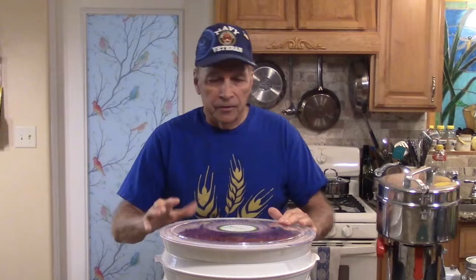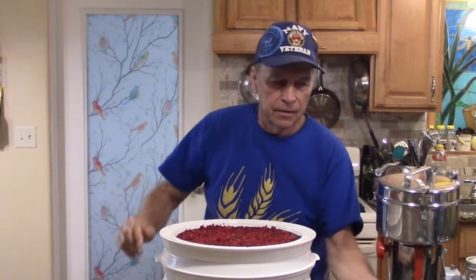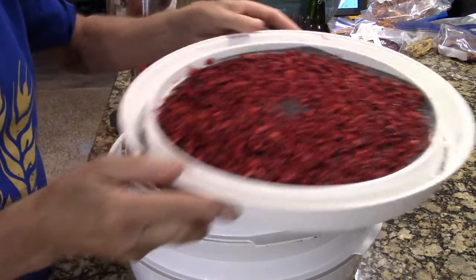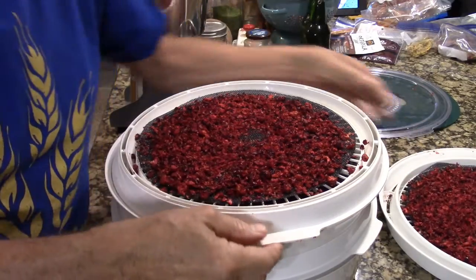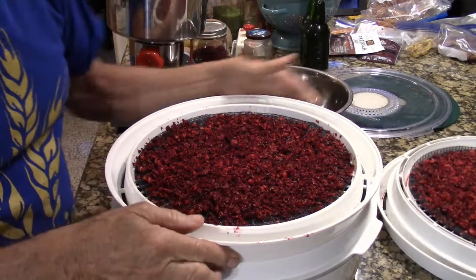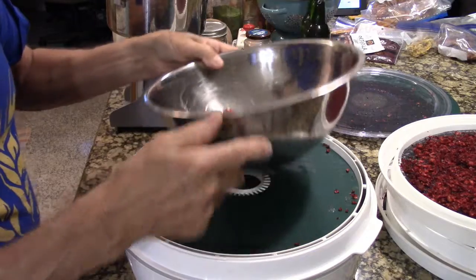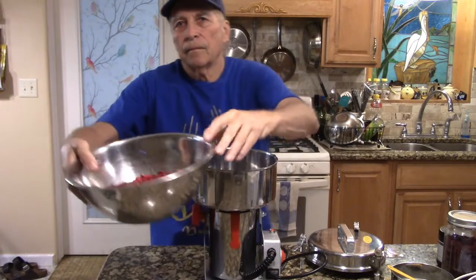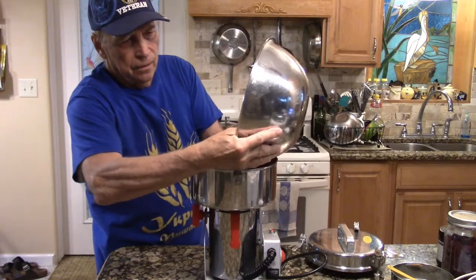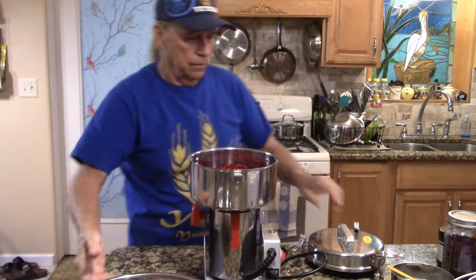I left the dehydrator run overnight and it is completely dried. Let's see how it turned out. Here's the rack. They're all dry, they're hard. Let's get the rest of them in there. Here's 4 bags of dried cranberries, and we're putting it into our food mill.